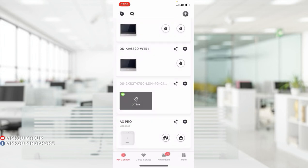So now, this is the disarm button. Okay, now I arm the device. And then I trigger the PIR sensor here. As you can see here, and hear the sound, alarm. This one is a banner with sound coming out.